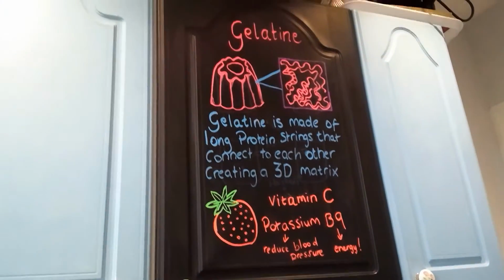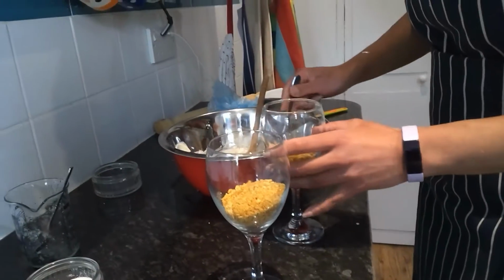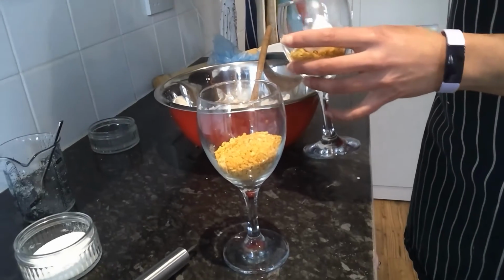I'm just going to get the glasses out of the fridge. Yours would have been in there a lot longer than mine. Mine have sadly been in the fridge, but they are going to go back into the fridge, so that's not such a bad thing. And then I'm going to spoon some of this mixture into the glass.